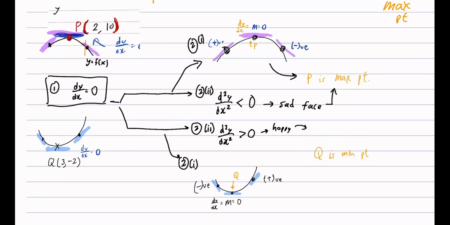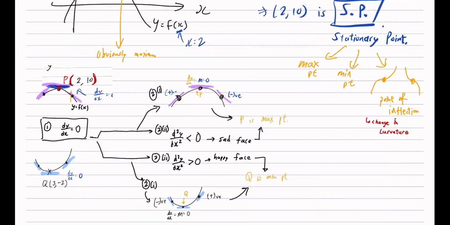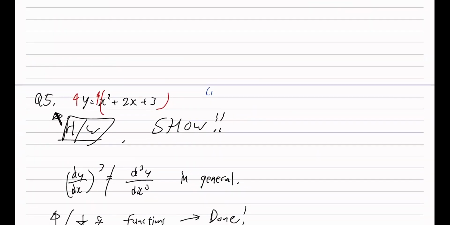Let me try and make it look symmetrical. Does this make sense? This logic? Okay, now let's try one question. Wow, very late. I am so sorry. It is so late. Let's try one practice question. Okay. Let me see, what is a good example to determine the nature of stationary points? Okay, maybe I will assign 12C as homework. I'll just try some questions.